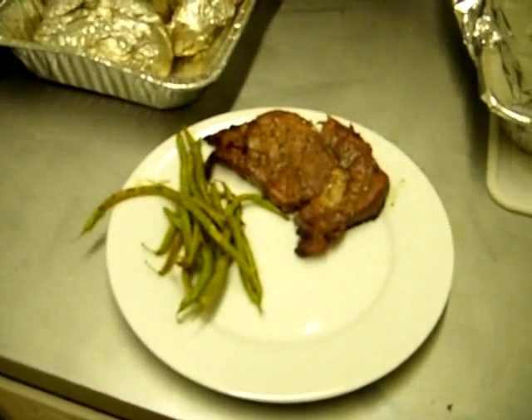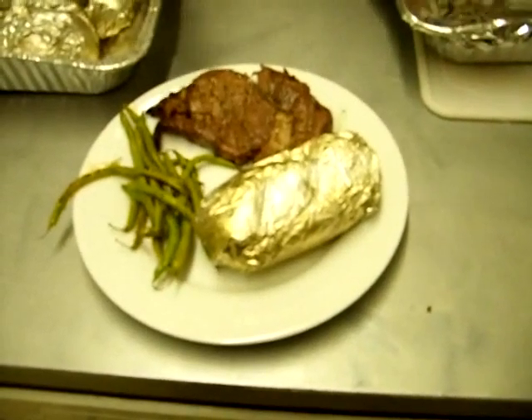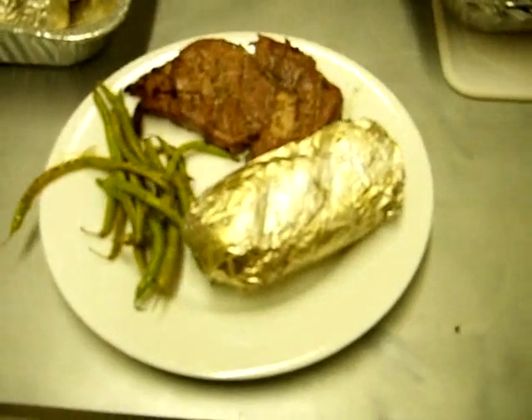A few chunks of garlic. Now, in the hillbilly household, we put a potato on the plate in full. You cut it open, you add the butter, you add the salt, you add the pepper, you add the sour cream, you add the cheese, you add the bacon bits, you add the chives. That's all the stuff you've got to add to make the baked potato taste good. There's your plate - garlic green beans and baked potato. When you take a bite out of this thing, be real careful, because your tongue might slap it so hard it's going to beat your brains half to death trying to lick it off the roof of your mouth. See you all next week, Hank Grill Hayball.